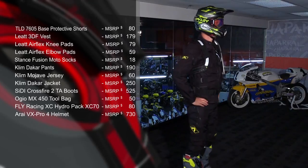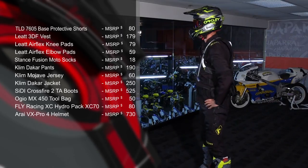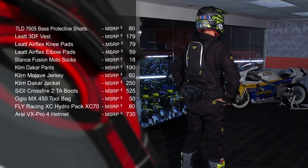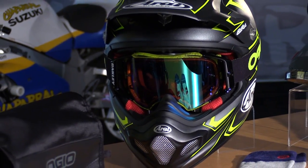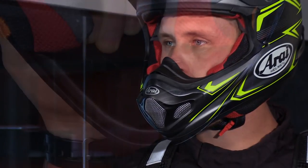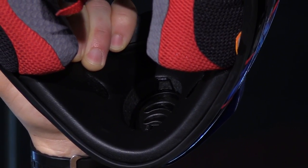The helmet that we went for is the Arai VX-Pro4. This thing is great because it's made with a super fiberglass shell, which is going to be very, very strong. It's rigid, but it's also going to absorb the energy very nicely because of that dual density EPS liner. Now, the other great thing about this helmet is that it's very round. So if you do happen to go down, these vents and this visor are all designed to shear away in the event of a crash to reduce rotational force. It's also very breathable. You have multiple intake vents through the front. This is actually a newer feature where they move that mouth vent to the outside, and you can also adjust the intake in that as well, which is really cool if it gets a little dusty.